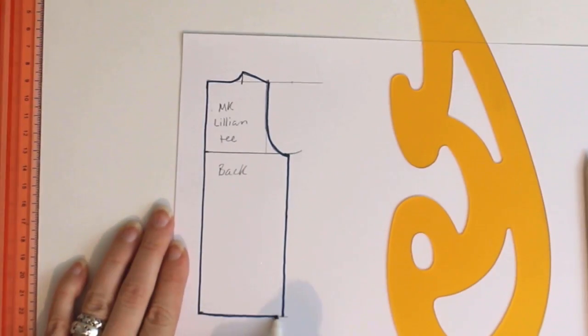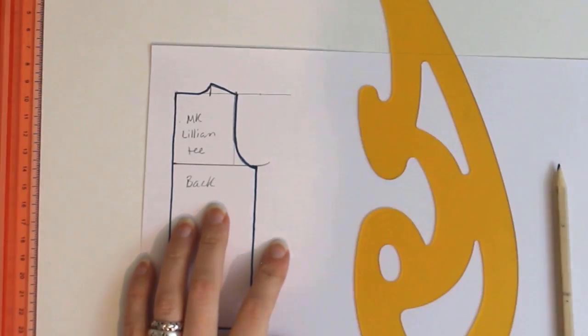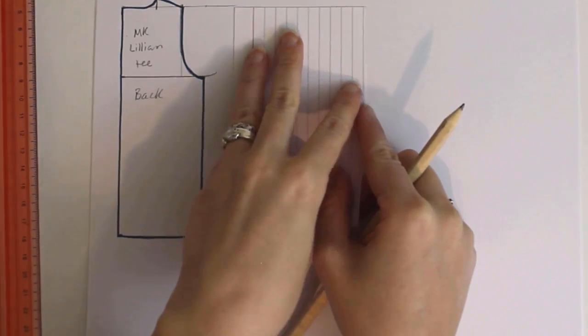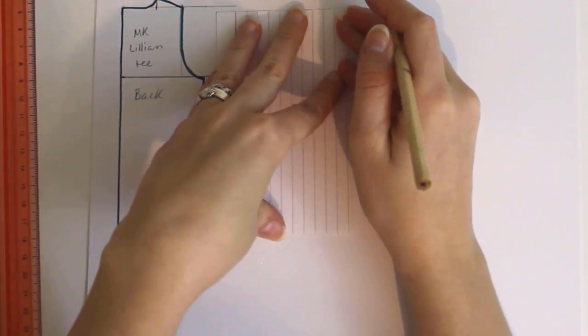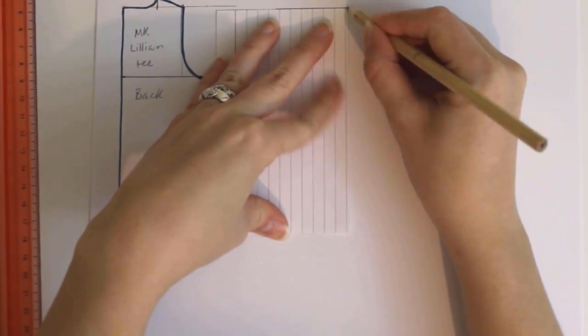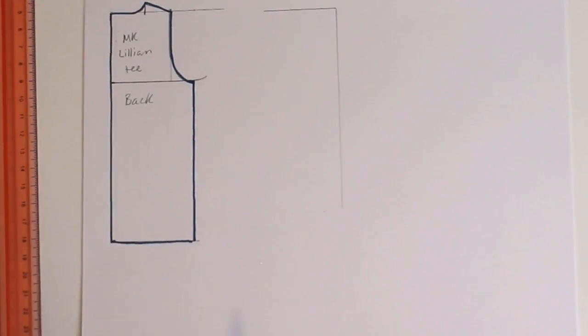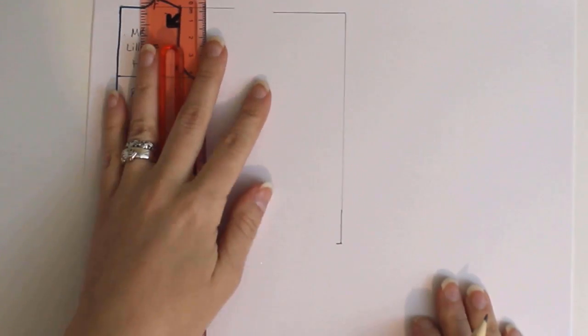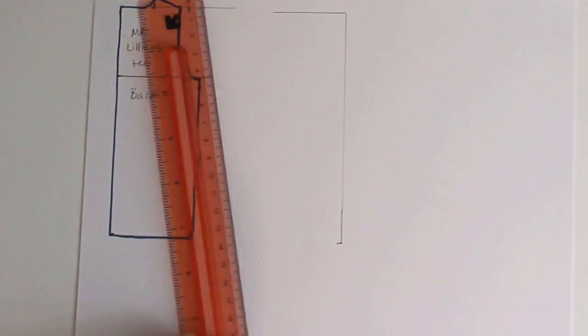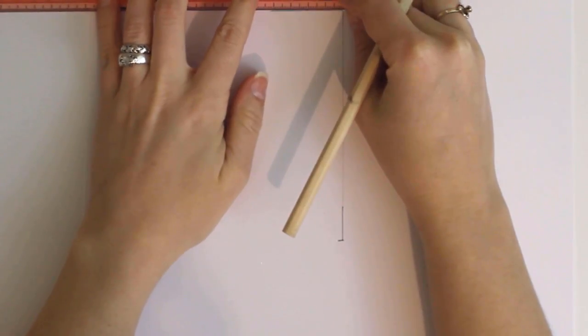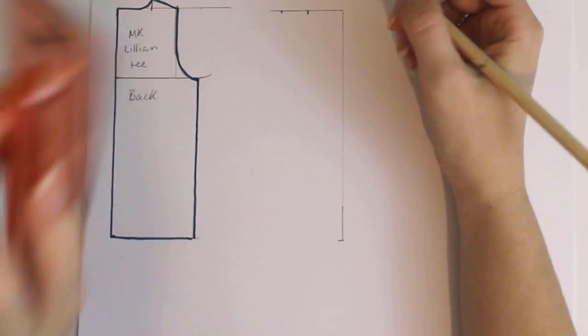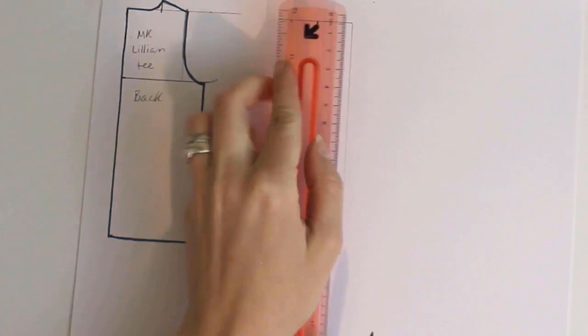Now we'll draw the front piece. I just built this overhead camera mount and I'm not used to it yet. I'm sorry. Okay, to draw the front piece, we'll start the same way. Create a right angle and a mirror image of what you made before. So if you drew a left corner before like me, you'll draw a right corner now. Once again, extend the side line to the length you want for your shirt. 13 centimeters for me. Then on the top line, mark one quarter of your neck measurement and one half of your shoulder measurement. Two and three and a half centimeters for me, respectively.